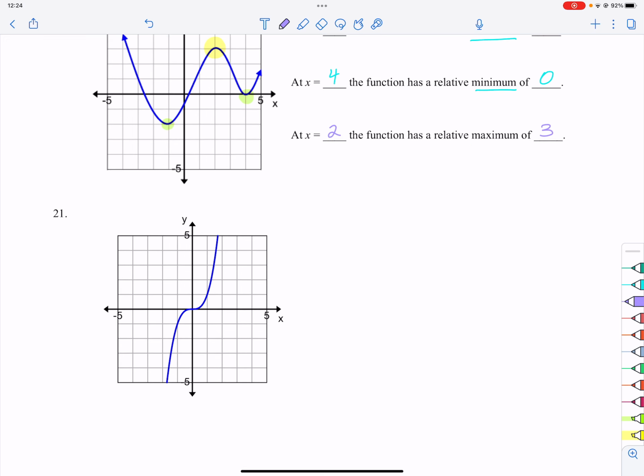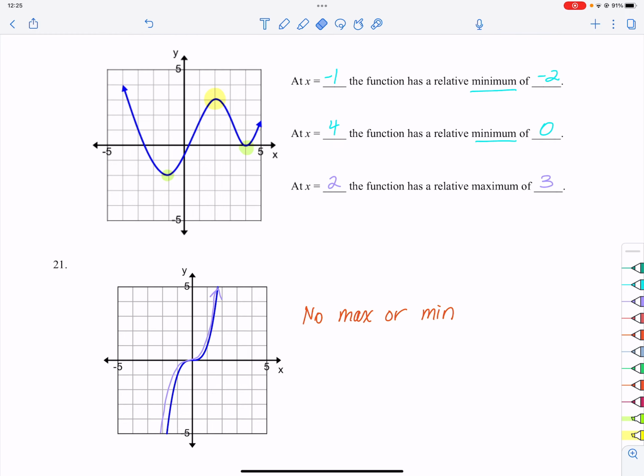Okay, what do you notice about this function? This function begins and it goes up, and just for a second it levels out, but it never decreases and just keeps going. So in this graph, there is no max or min. We call this an inflection point. And let's wait on that. So we don't have a place where the graph is the lowest point in a small interval. And that concludes this section.